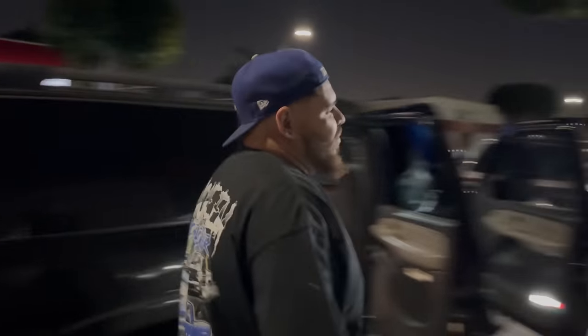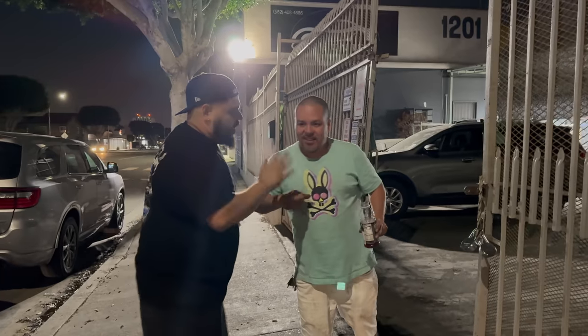All right, what else? So you guys are gonna go in the back? Both of you guys are here? Right here? Yes, bro. Skinny, you go in the back. What are you talking about? I'm going in the front, bro. I'm fatter than you. I go in the front. But then I'm fatter than you if I'm going in the front. All right, my boy. Muchas gracias, güey. Text me how much. I'll tell you. Let me know for sure. Porque la neta, jales jale.